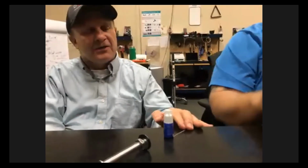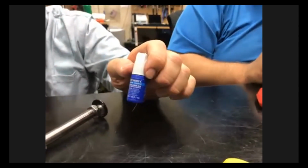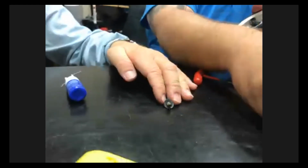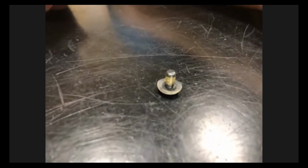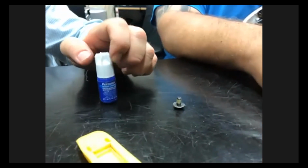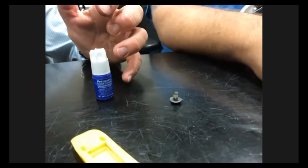Hey, you see that? That is called Loctite or thread lock. This is really good stuff to have. Now, what we use it for is these screws. Can you see this screw? What this manufacturer, Tie Light, did is they put a little bit of thread lock. Can you see that? It's a yellowish color. Mine happens to be blue. There are different strengths, if you will. Mine's a medium strength. It's blue. So what that means is it'll keep your screw in and it won't come out. But if you have to take it out, it won't be really hard to get out.